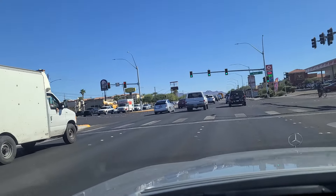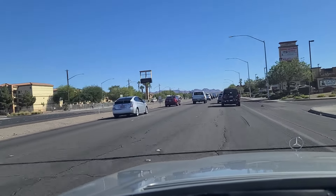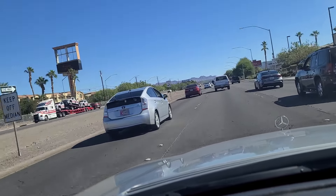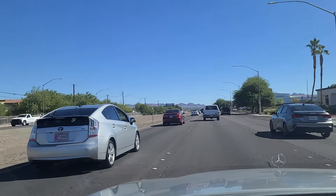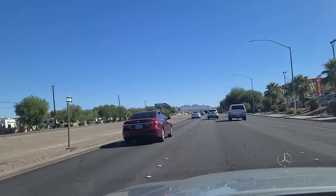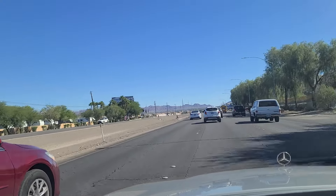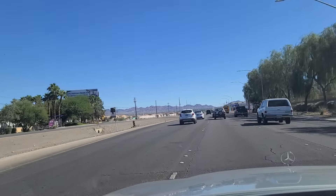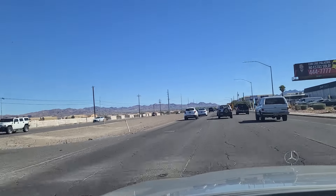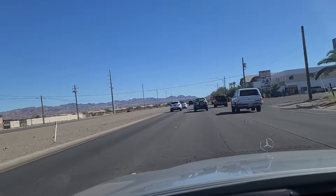As we continue south past Russell here, we've got an old Chevy Blazer in front of us — you don't see many of those anymore. This road parallels the highway, Interstate 515 slash US 95, but that's all under construction right now, so it's probably better just to go this way. Leslie's Pro commercial pool store there — been in there several times as well, friendly folks. Again, not compensated for anything I'm saying on here.